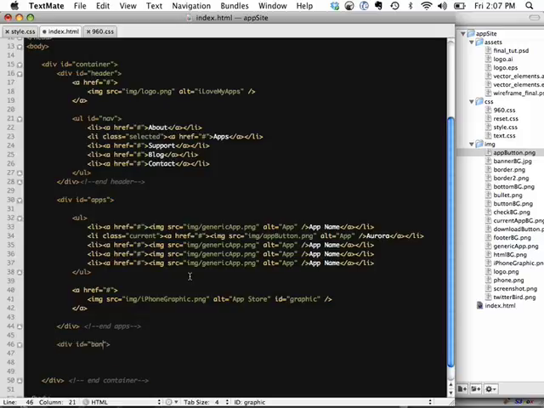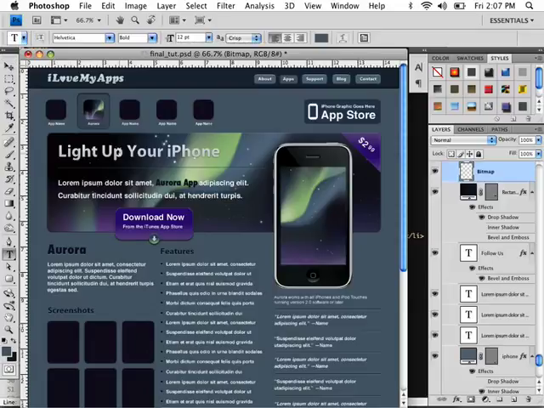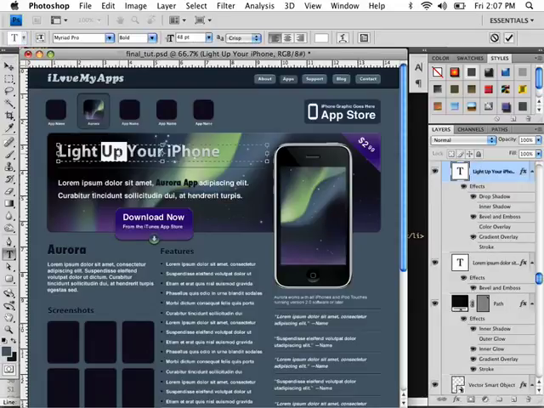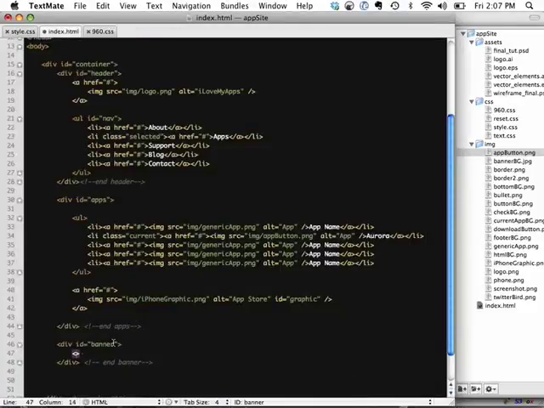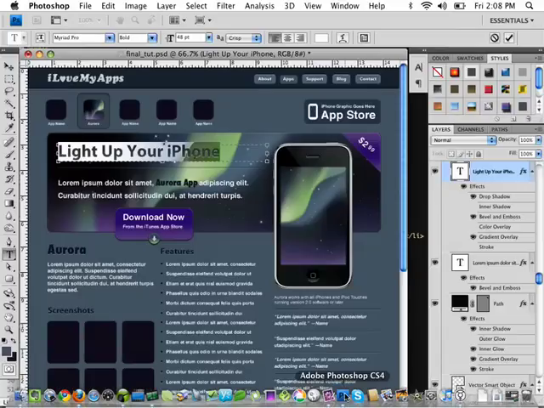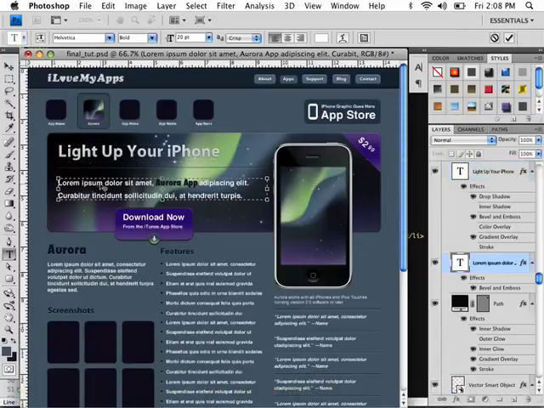We'll do div ID equals banner. And keep in mind I haven't actually shown you the 960 portion of this, but we're going to get to it shortly. And I'll actually probably do that in just a moment. And banner. Okay. So the first thing we need to do is get that heading text that he has. If you need to, you can just select it and copy it like so. And it's called Light Up Your Phone. So we should place that within, maybe an H2 tag sounds appropriate. And next we need the paragraph. And you can just copy that.